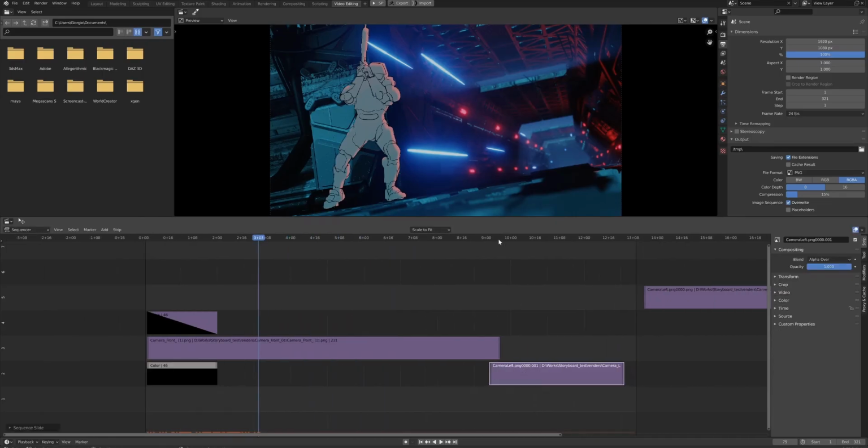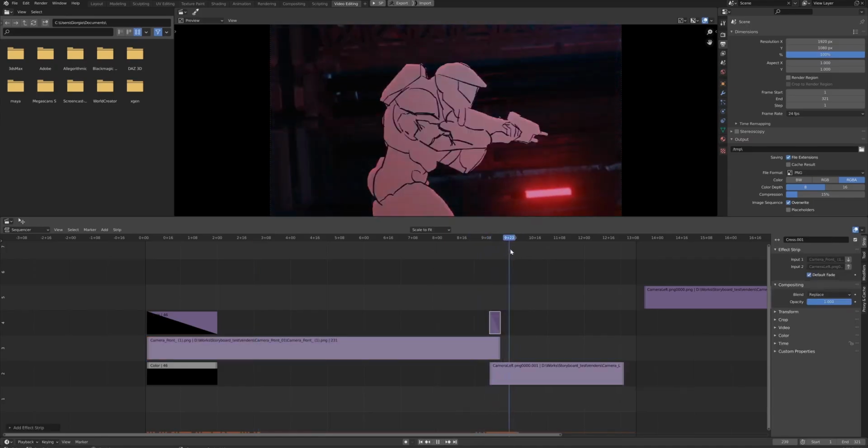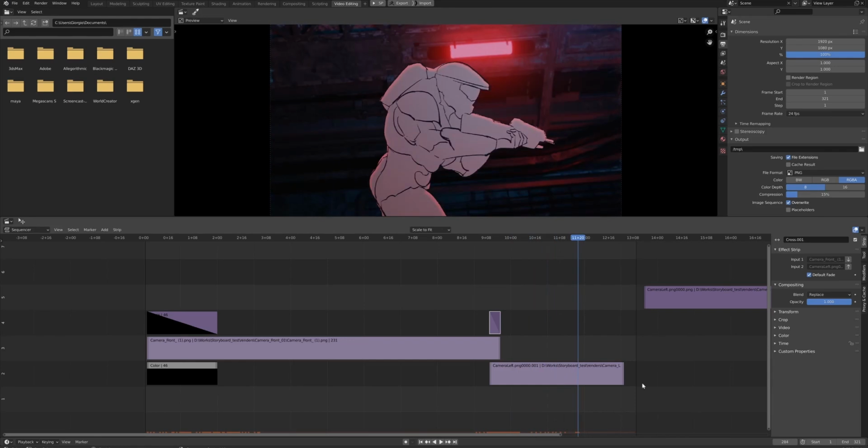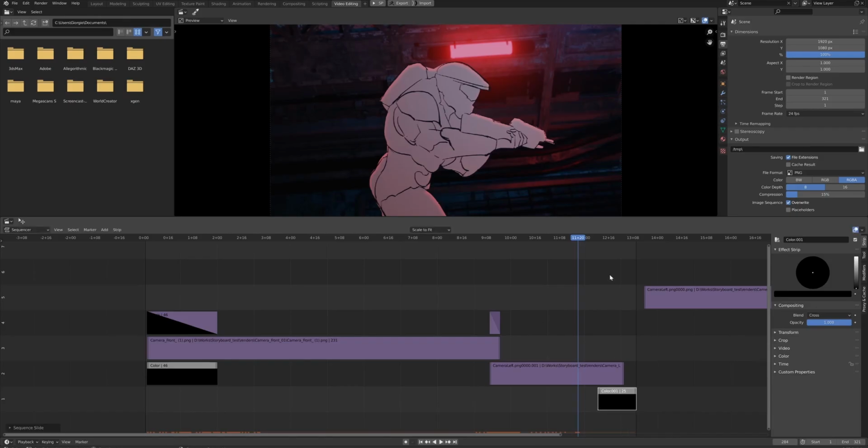You can have another transition here between this and this. Cross. Nice. If you want to add another one, it's gonna add another color. I'm gonna put it down here and select both of them.